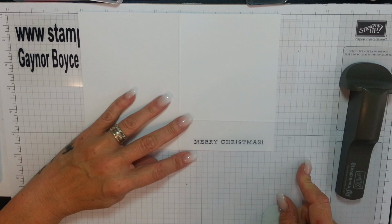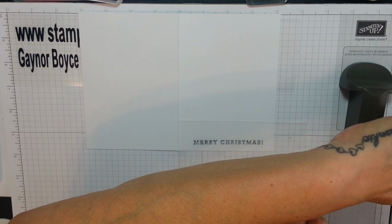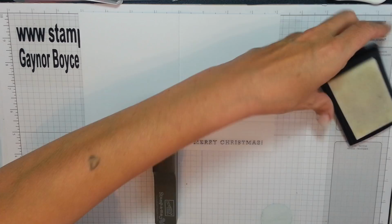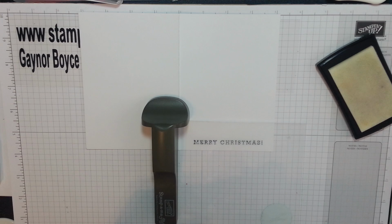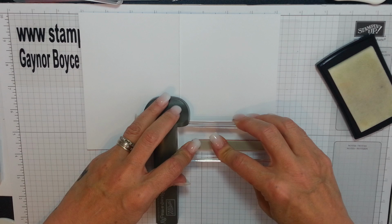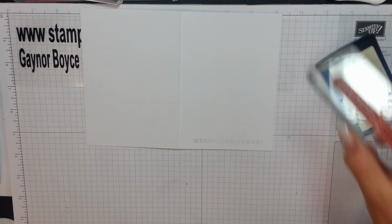I think that looks quite straight. I'm going to add my jig. Open my VersaMark, and stamp my Merry Christmas in VersaMark. And remove. Oh, that looks pretty good to me.